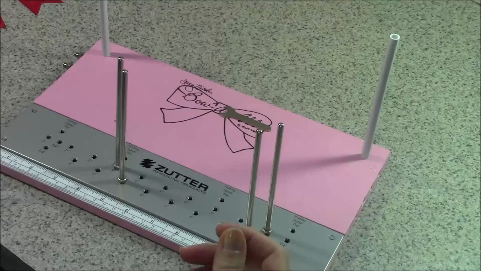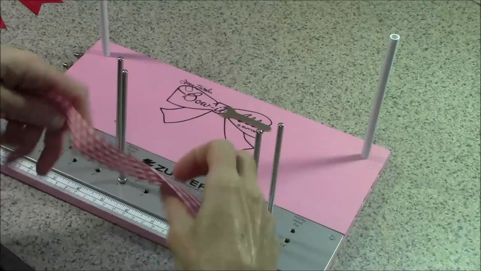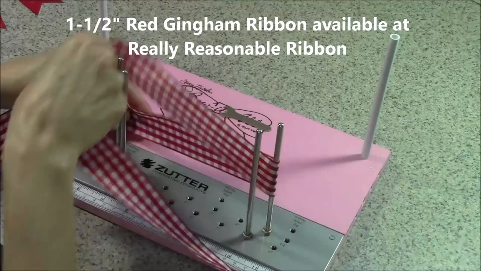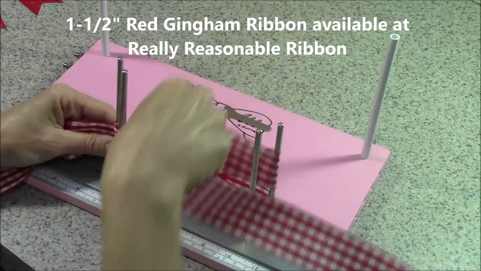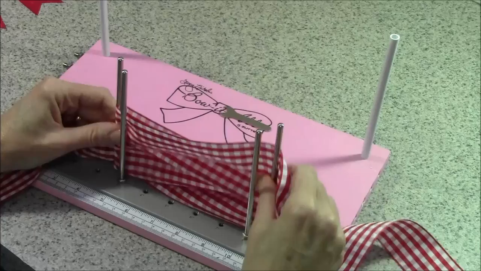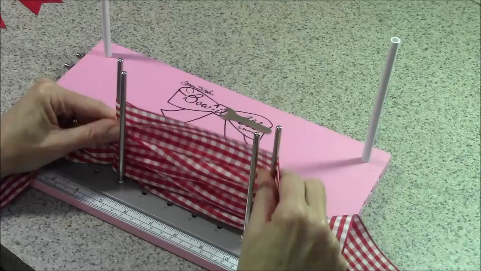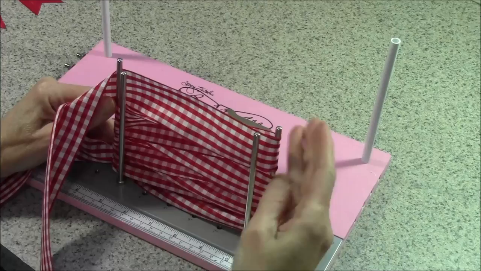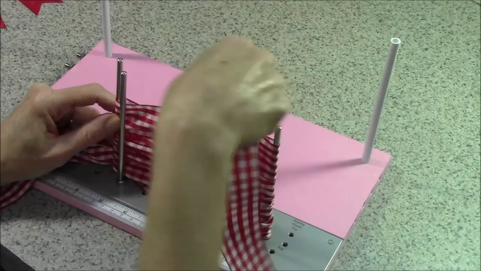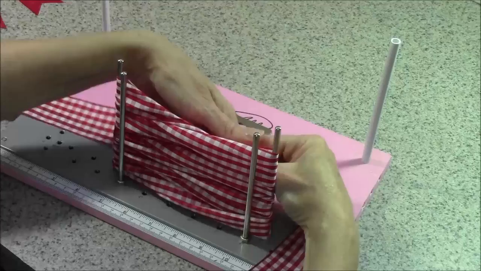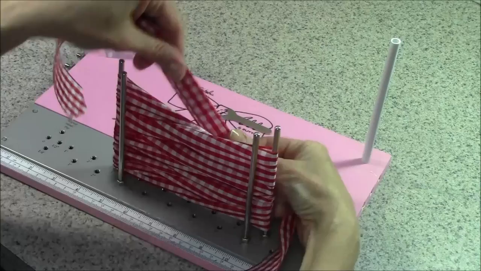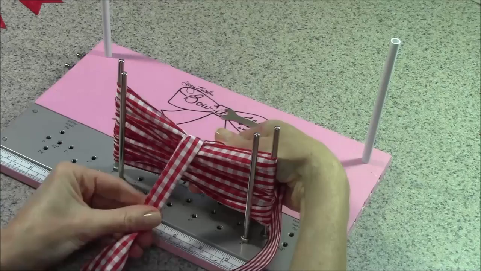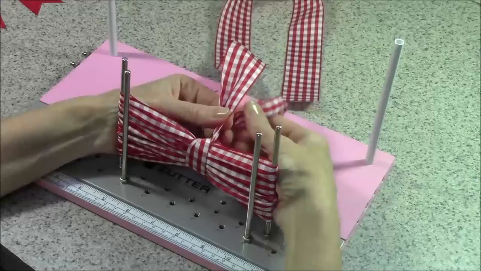Now we are going to make a double tail bow. I'm going to start with red gingham and I'm working on the back pegs only, and I'm going to go for five. So there's five on each side. Bringing the ribbon in my right hand through the middle, the ribbon in my left hand is the center, so I've folded that in half. Bring it down around and I'm just going to tie my locking C knot.